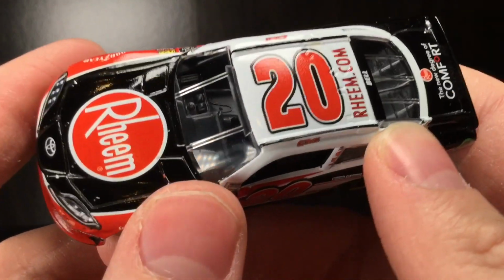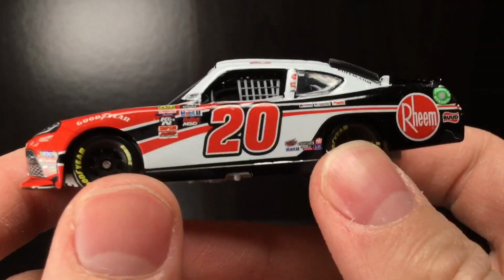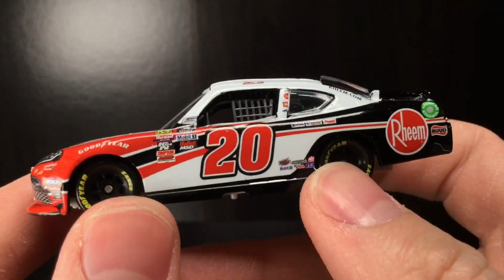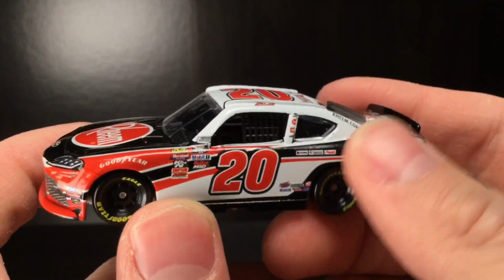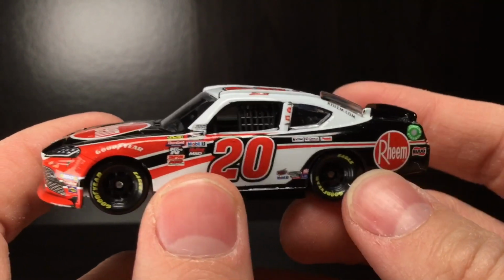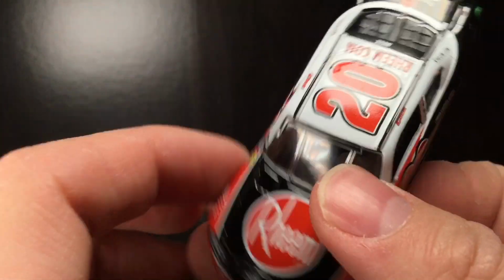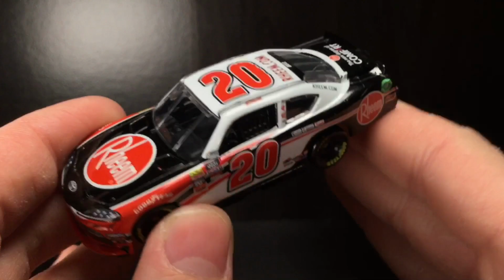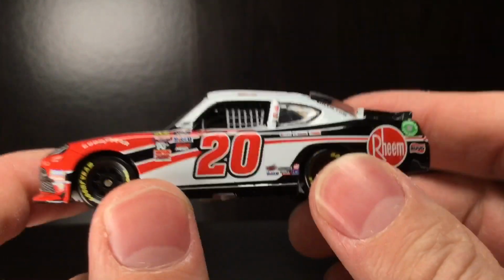All right folks, brand new out of the package, and wow, I still cannot get over these XFINITY molds. I don't know why, but these things look goofy, man. The Camaro molds for the XFINITY cars bug me so much with that flat Camaro nose and bulky chassis feeling. Well, that's besides the point, folks. What I want to be talking about is this diecast and what it is doing.